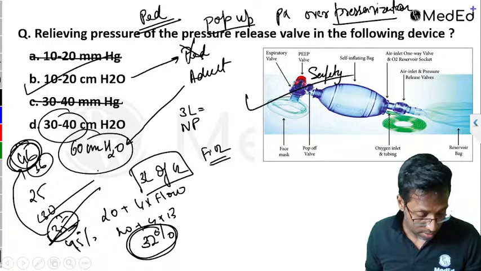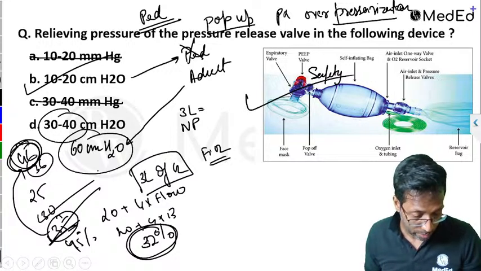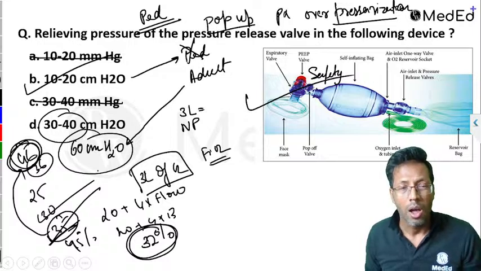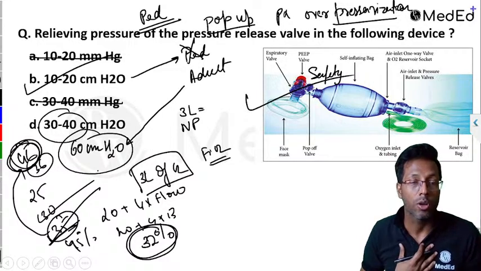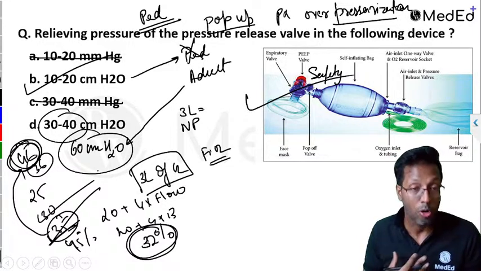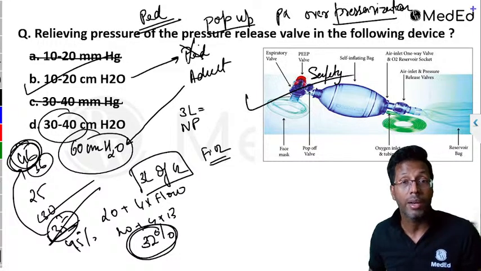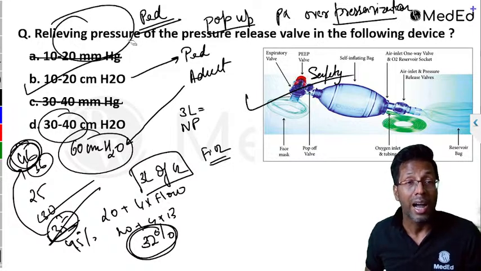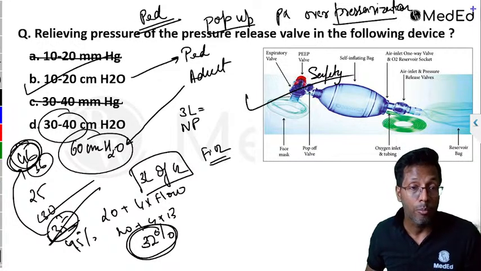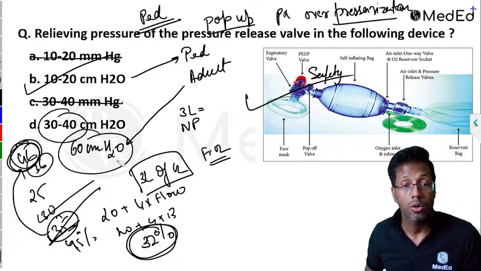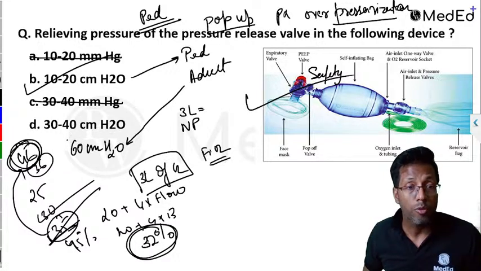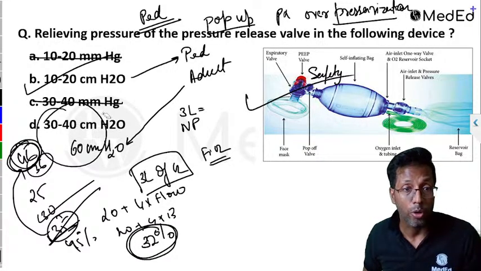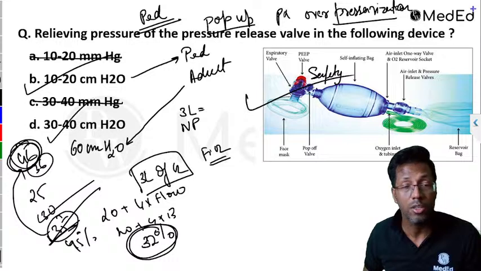Dr. Omkar says if it is difficult to tell pediatric and adult just by the picture, how can we decide? You are right, but see, this is my knowledge. This is what knowledge I have. Maybe the pediatric people will clear it further, what the relieving pressure is. Ideally, the relieving pressure for an adult ambu bag is around 60 centimeter of water. So 30 to 40 or 60, according to me, should be the correct point for an adult. I will normally stick around with this option.